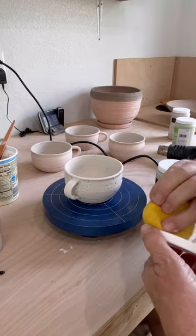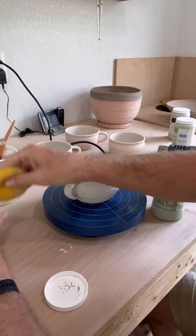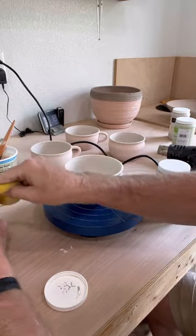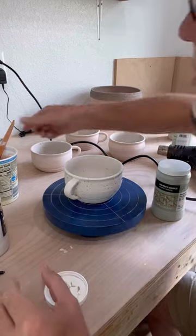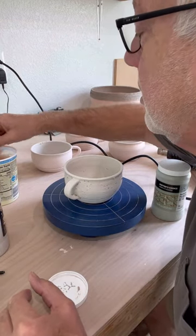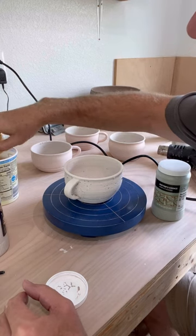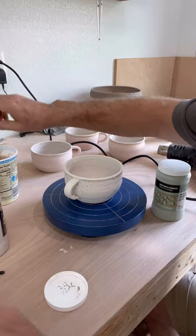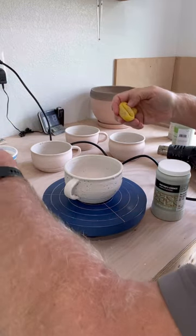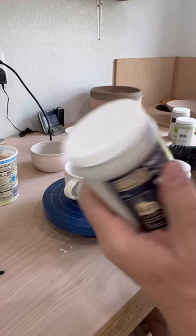I always like to wipe these lids off. They tend to stick. I guess I'm an anal potter because I know a lot of people that have this really dirty studio all the time and I just can't do it. I think I was raised where I needed control, so I like to have things tidy, and I see a few other potters that do that. They keep things clean and I would prefer to have it clean. So, anyway.